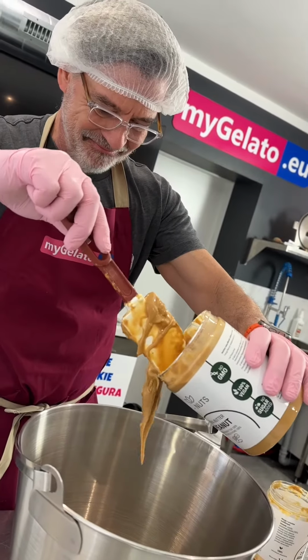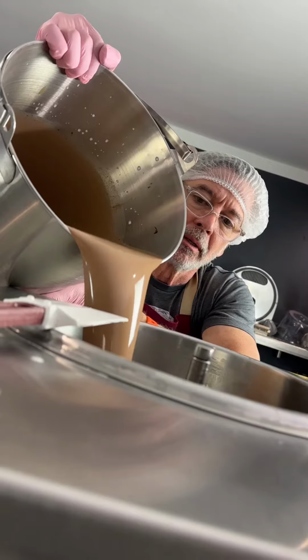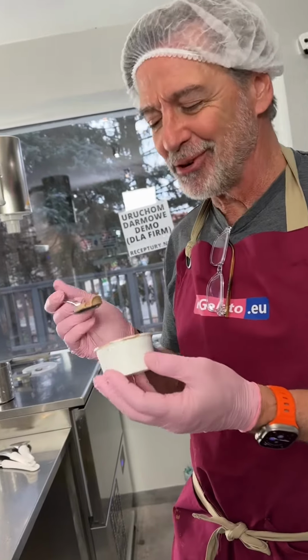We did one that I call the Polish love song. Peanut butter, caramel, cocoa with a little bit of vanilla and a little bit of salt. Actually fairly salty. And it was super good. The salt cut all the sweetness of the caramel. Damn good.